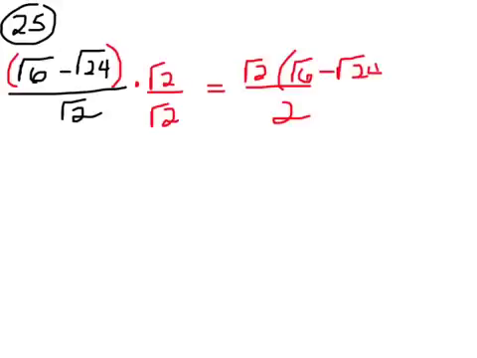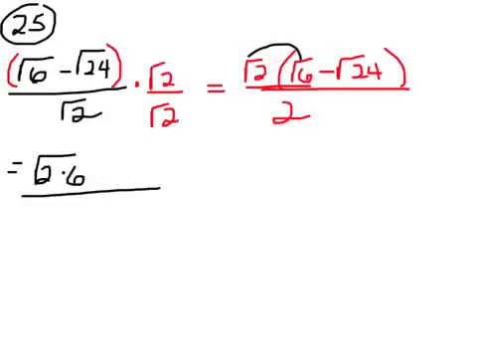We're going to have to use the distributive property, just like we did in the last problem on this video. Okay, so here we go. I got my denominator cleaned up, but now I've got to clean up my numerator. I've got the square root of 2 times the square root of 6. I'll put my 2 on the bottom.